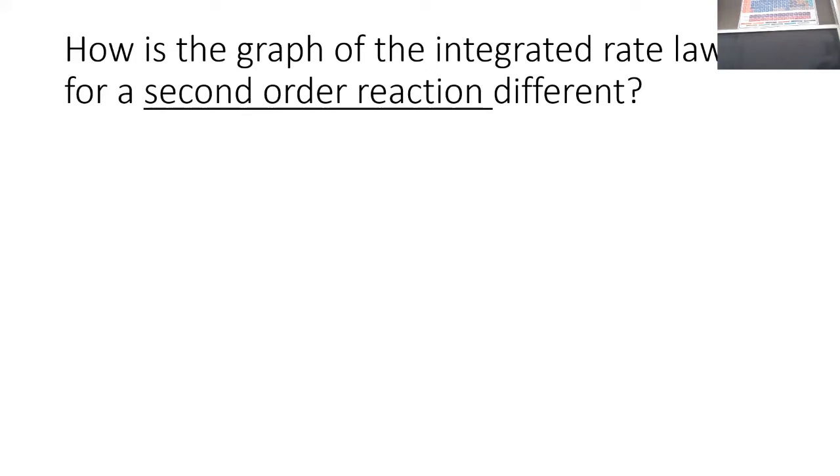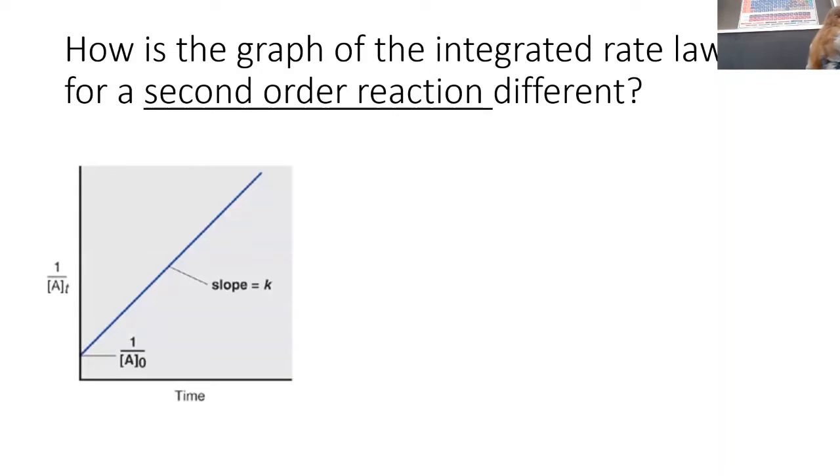The graph for a second order reaction looks different from the other two. Like just right away, there's a real obvious difference. What's the difference? The slope is positive. Okay, so positive slope, what does that mean? How is it visually going to look different? Yeah, the slope is going up instead of down. So I guess in your direction, it's going this way. All right, so our graph looks like this instead of being downhill like all the others. And that's because we're doing 1 over here.